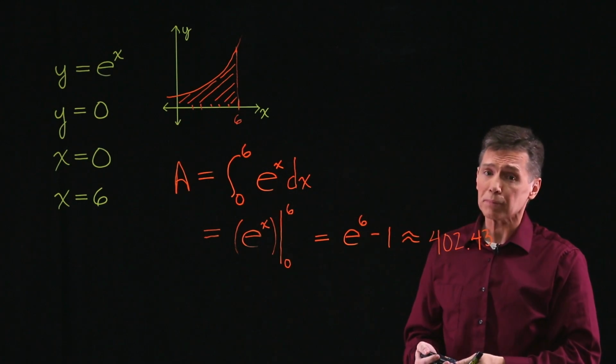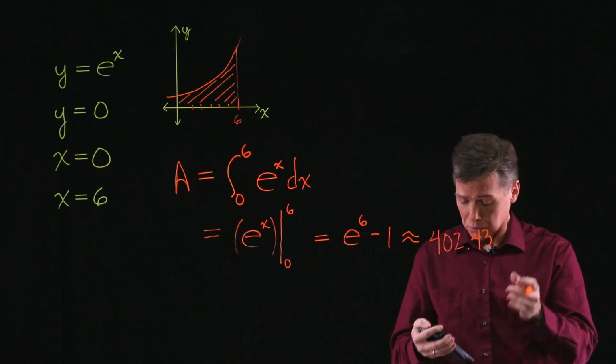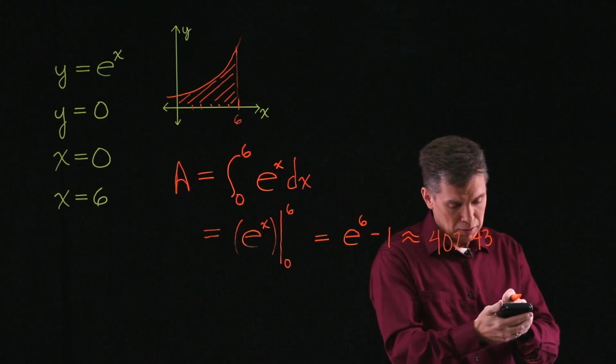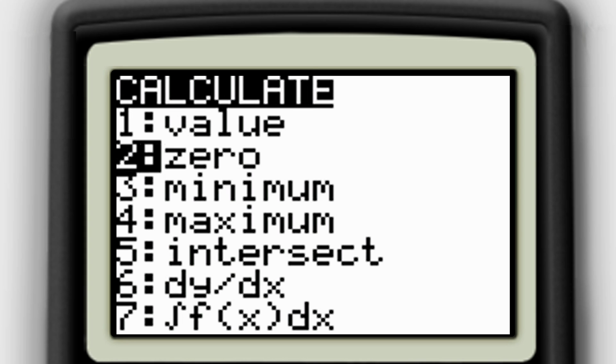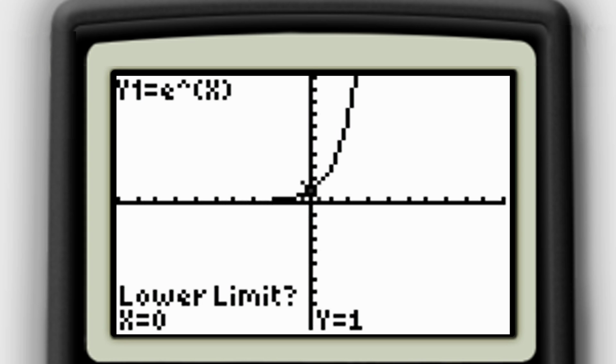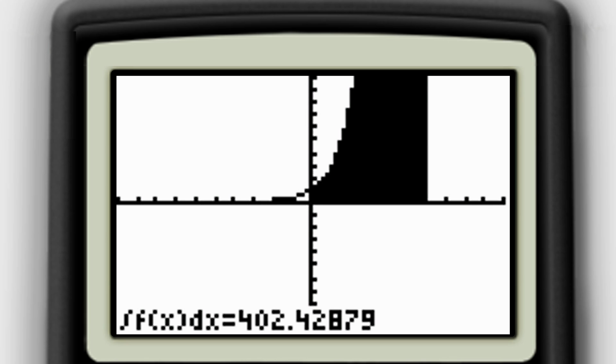Okay, good final answer. Now they do also say to verify that, get that warm fuzzy feeling by confirming it with a graphing utility. So your choice of graphing utility, just go into your y equals and enter your original function, e to the x, as your y equals e to the x. I'm going to graph that. Looks pretty good, except again, mine's not to scale, right? Now let's get that same decimal answer if you use your calculus features to try to find the integral of this function from 0 to 6. Double check that. 0 for lower limit, 6 is upper limit.